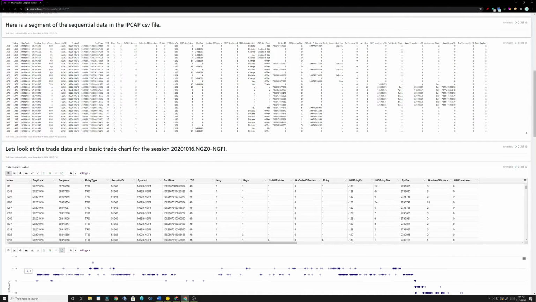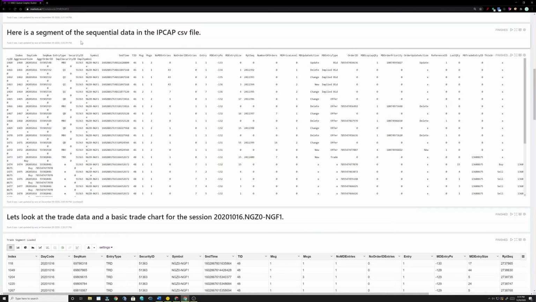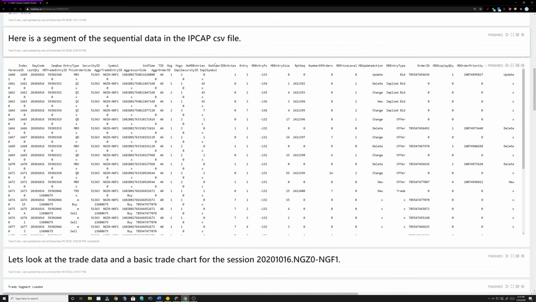I know that on the YouTube video it's going to be pretty tiny, but it's a lot of data. Let's zoom back in again. I guess the first thing of interest would be to look at this entry type here.